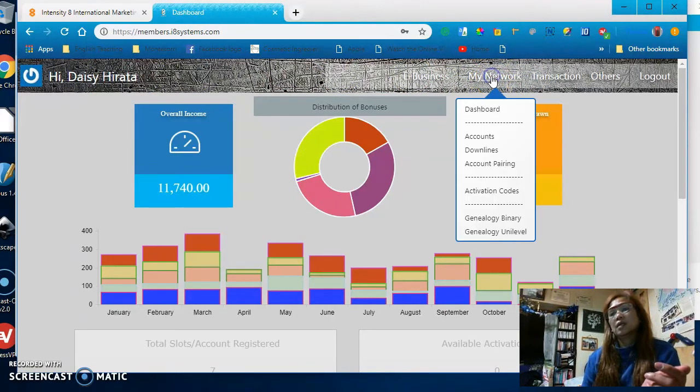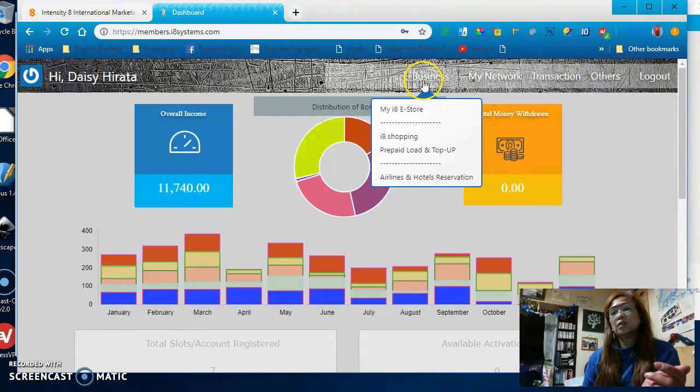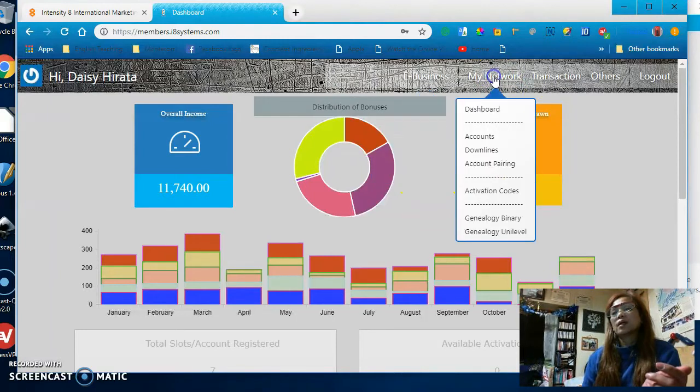Anyway, you have e-loading business here, my network, transaction, others. So my i8 store, i8 shopping, prepaid load, and airline and hotel reservations. The dashboard is here in the middle. In my network, your accounts, downlines, account pairing, activation code, and genealogy, and binary and unilevel.